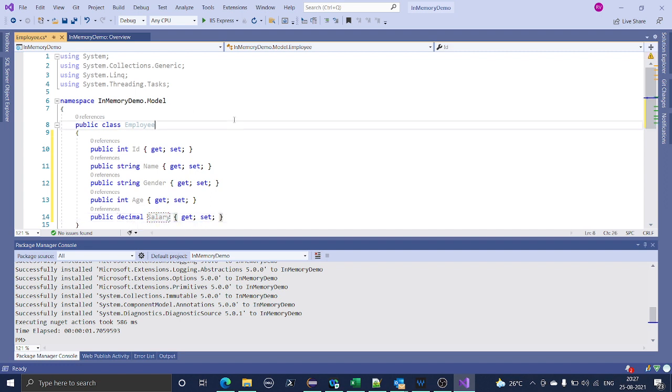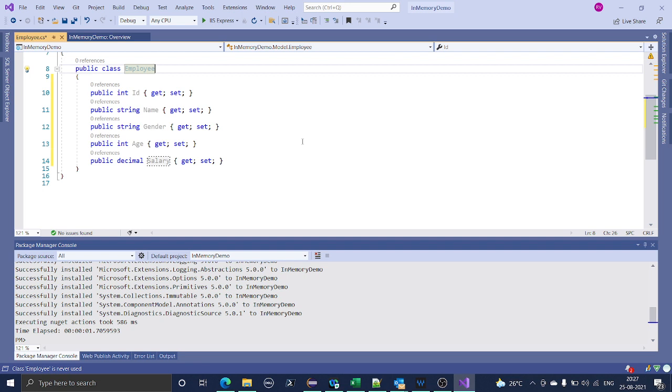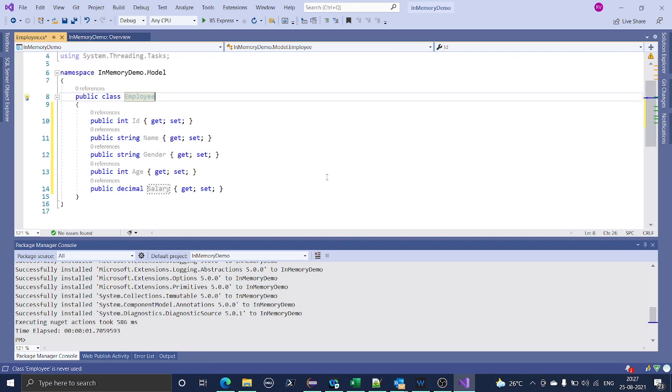So this is my model. This is going to be my entity class. So that's the second step.